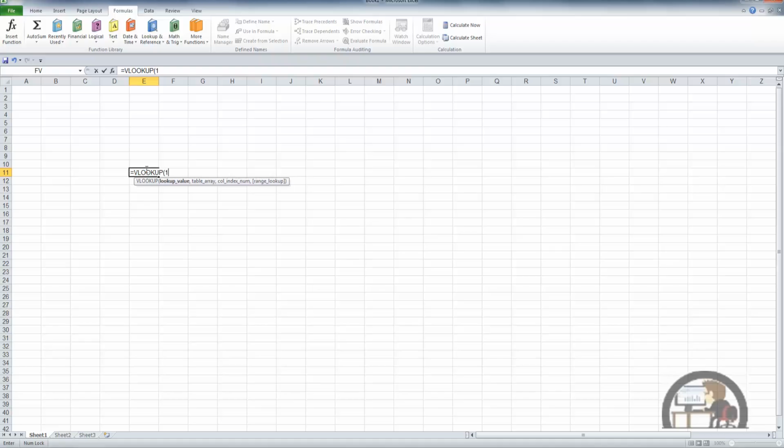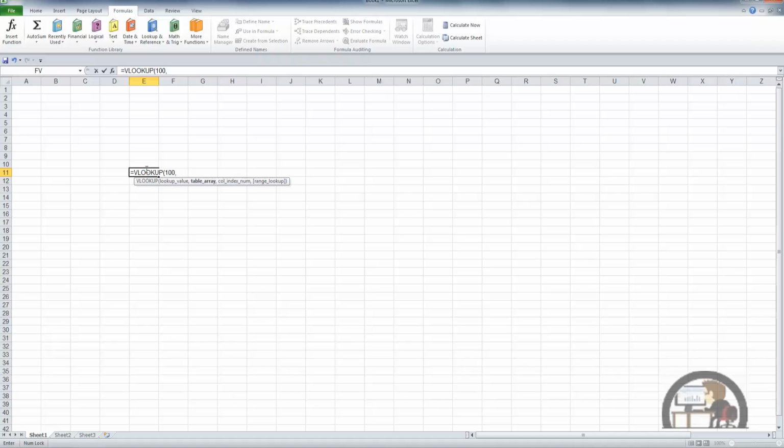I'll input 100 just to put something in there, press the comma, and we've moved to the second argument. Excel now wants me to define the table_array. That's the second argument. The third argument is column_index_number. It's abbreviated, comma. The last argument, range_lookup, is what's called an optional argument. It's in brackets, which means it's optional. It means that you don't have to define it. You can leave that placeholder for that argument blank.